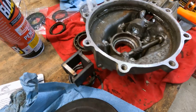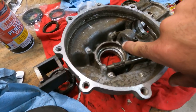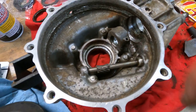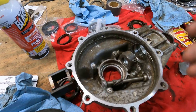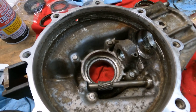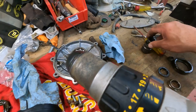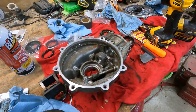Look at that bearing — you can see right through it. Quick update before I put it all back together: I got this bearing out; it was pretty much in pieces. I had to use a chisel and a screwdriver to pop it out. Had to drill out the spring pin, got it out of there, picked up a new one, got everything cleaned up. It's actually in pretty decent shape — you can see where it's a little pitted, but that shouldn't affect the way it runs. I think it'll still be fine. I've got all my O-rings — I had to run over to Omaha to pick those up. So we're going to put this all back together; it shouldn't take too long. Should be good as new.